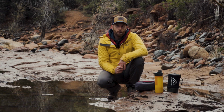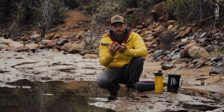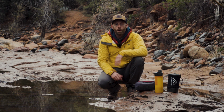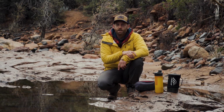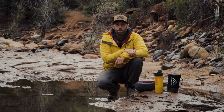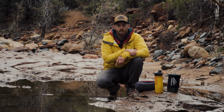But I can still talk to you about the other types, and you've probably seen how those other pumps work anyway. So your traditional hand pump is literally just putting water through a series of usually fibers or maybe coal or some system that's removing bacteria and protozoa, things that are larger than a certain diameter, and then water is going to be passing through. And then everything that it's trapping, it's collecting into the filter itself and allowing clean, safe water to flow into a Nalgene bottle, your bladder system, whatever you might have. So that is certainly a great way. Most of these filters range from $70 to $150, and they can be a great way to get into backpacking.